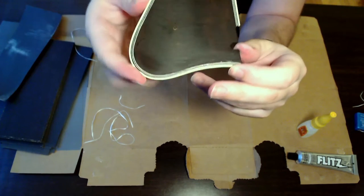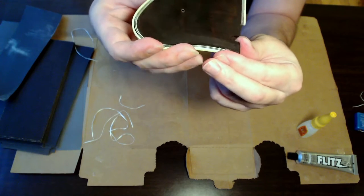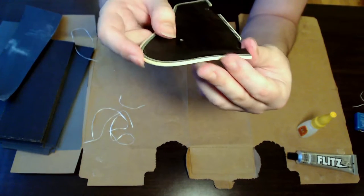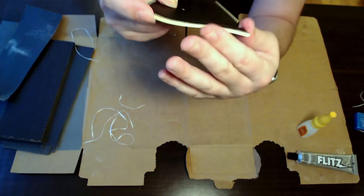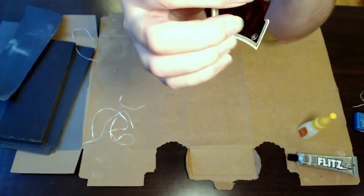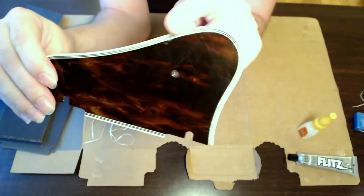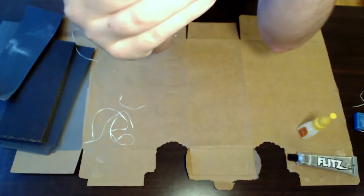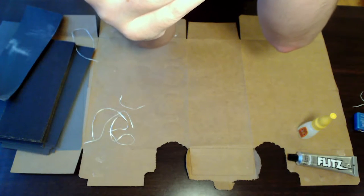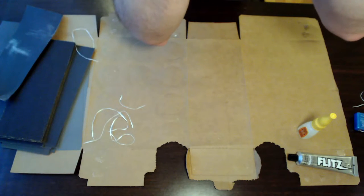I am a little bummed that that's not flush, but again, I don't think there's anything I can do about that. It's just there's not enough binding material to reach, and I didn't look closely enough when the guitar came to know if that was even a thing. Another thing that was bugging me is I was able to look through the edge here and see little gaps, which I can actually still see, though they're very minor. I mean, I can see gaps across the whole thing, actually.